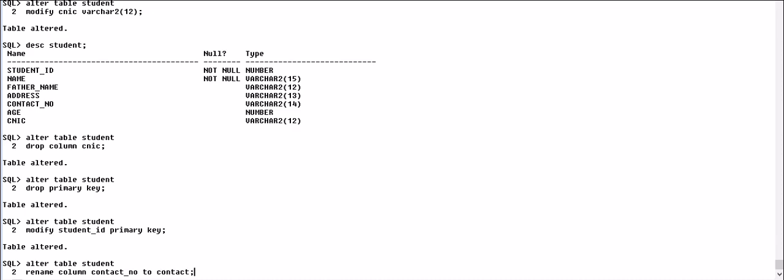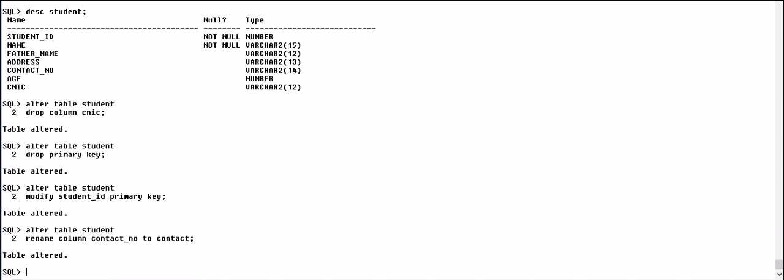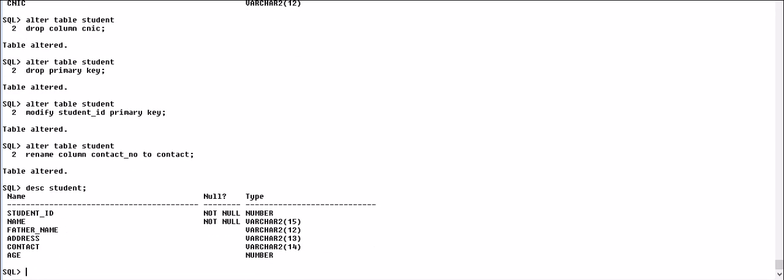Now the contact number will be renamed to contact. Now describe student. You can see there is some change. Contact is now the new column after renaming contact number.